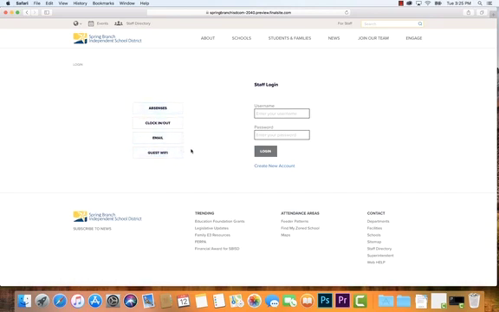We're still in production on the portal, so some of this may change, but there will be access to some tools that you won't necessarily have to log in to use, and those will be available here. And then the staff login, where you're going to enter your network credentials. The site is single sign-on, so you would use the same credentials that you use to log into the district website. If I was on the network, I wouldn't necessarily have to log in, but because I'm on the guest Wi-Fi right here, I'm going to go ahead and log in and get into the site.